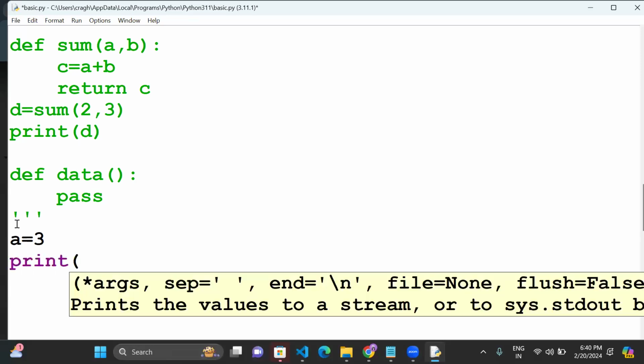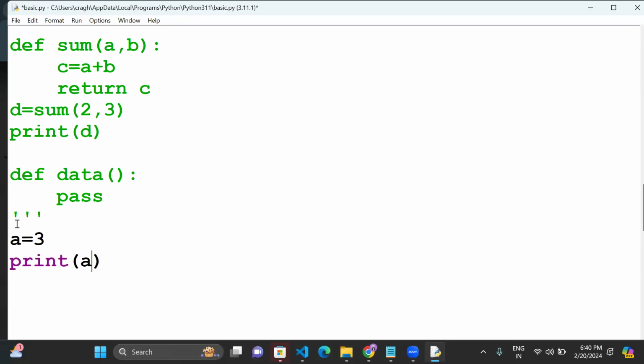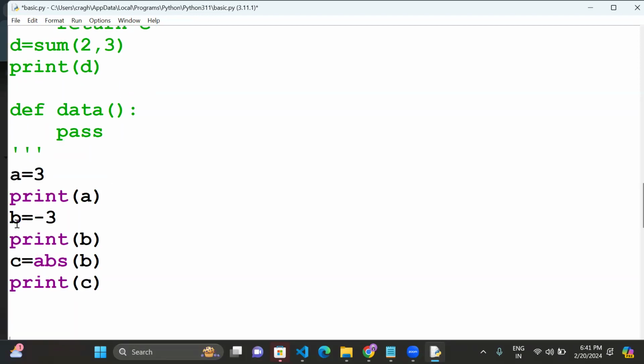Print of A. What is the output right now? 3 is the output, right? Same, B is equal to -3. Now print of B will print -3 as usual. Same thing, if C is equal to abs of B, the absolute value of B, then I'm printing print of C.